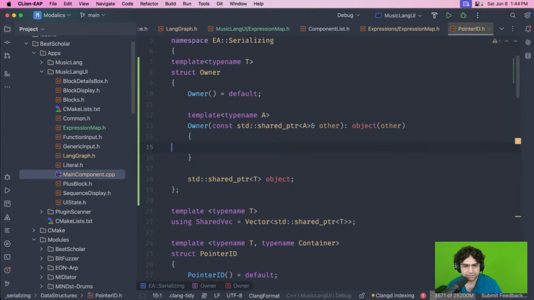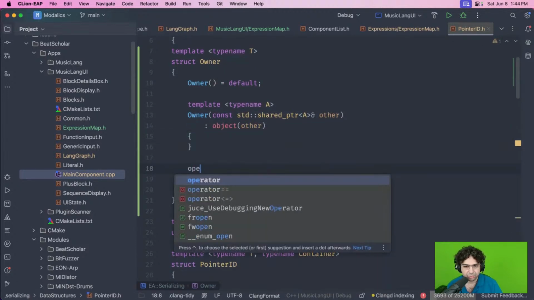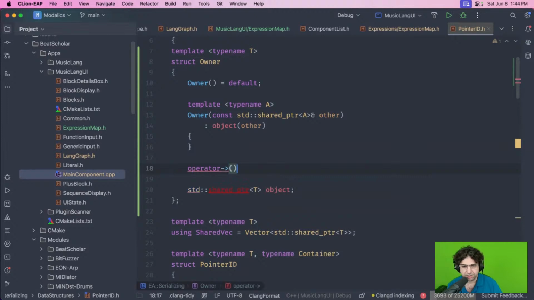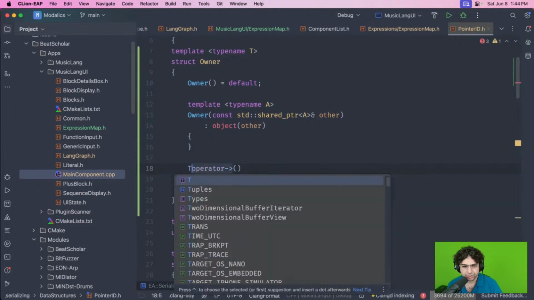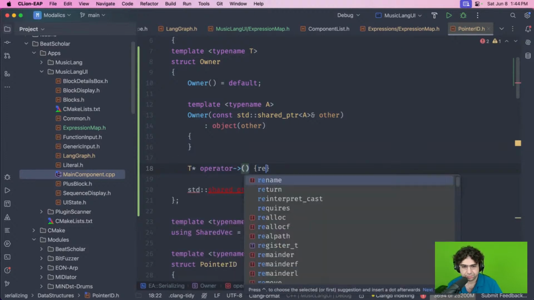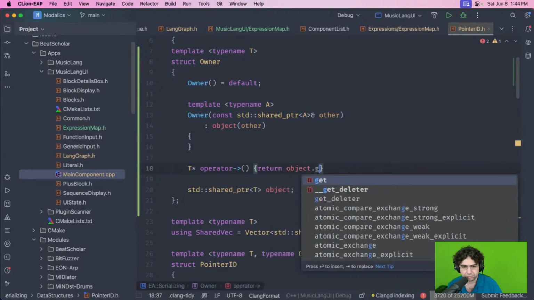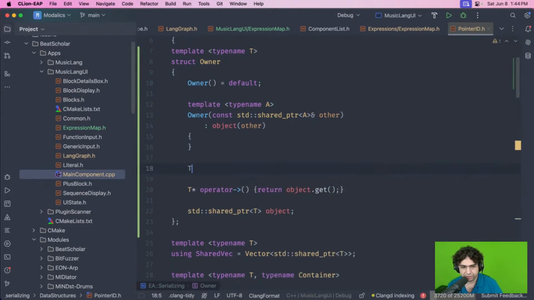Then let's add something like an operator arrow, which would return a T star. Let's have a get function, which would be nice to get.